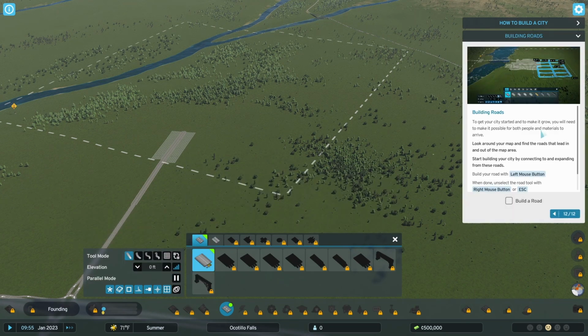Building roads. To get your city started and to make it grow, you will need to make it possible for both people and materials to arrive. Look around your map and find the roads that lead in and out of the map area. Start building your city by connecting to and expanding from these roads.